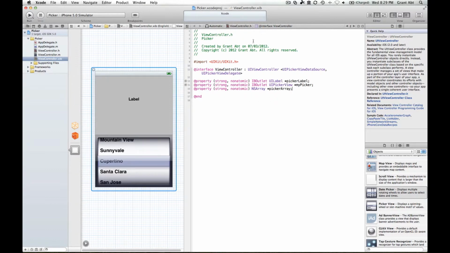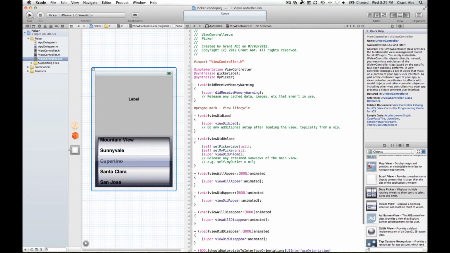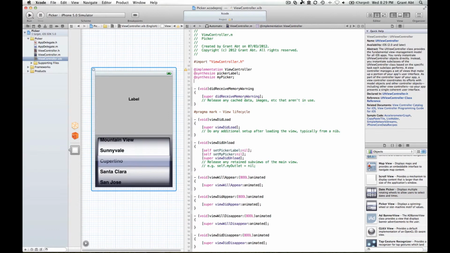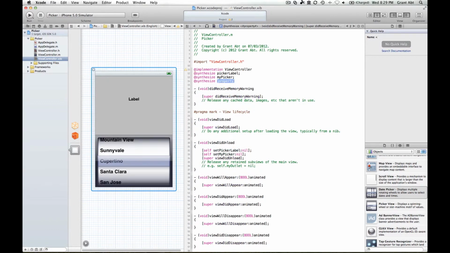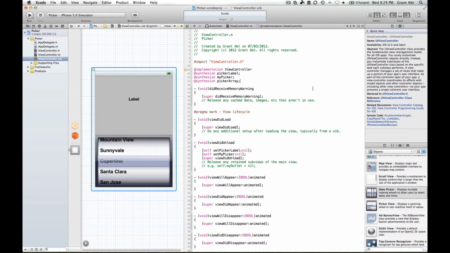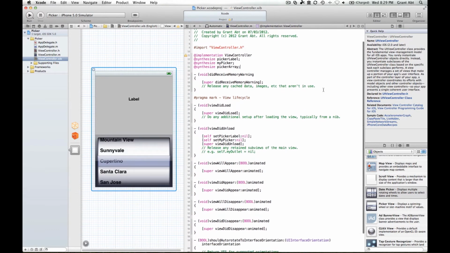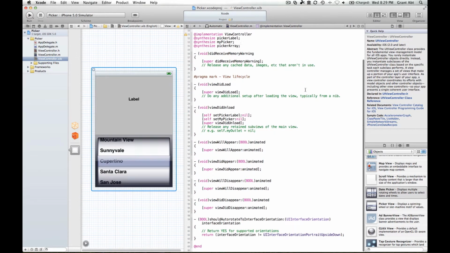Now, like these properties, when we go over to the .m file, you'll see that they've been synthesized. So we need to do the same thing with this. So @synthesize, and then the name of our property, which is pickerArray, and semicolon. Okay, so we've got a property for our array called pickerArray.